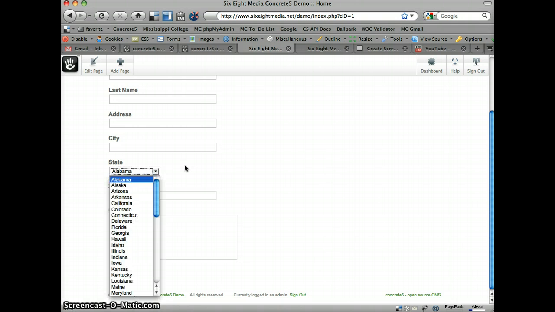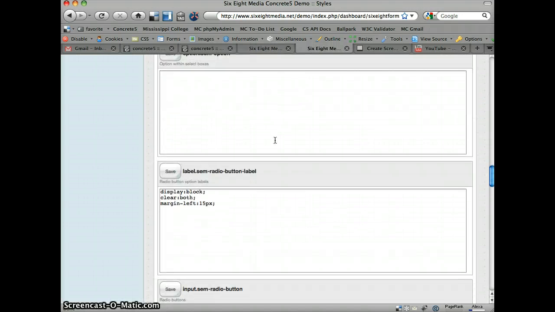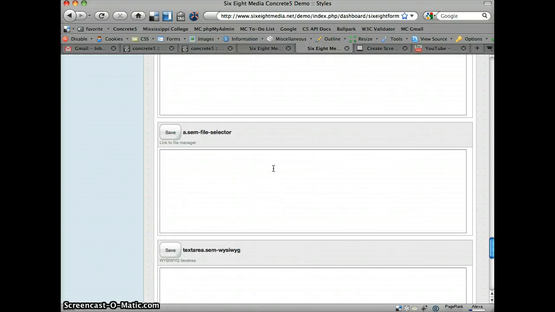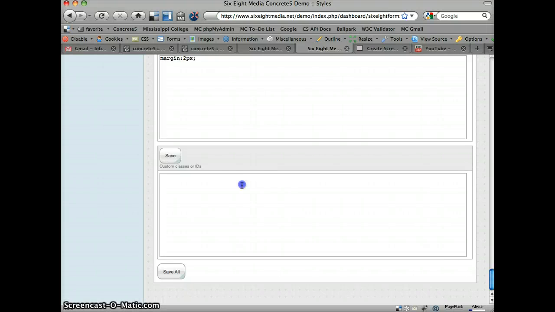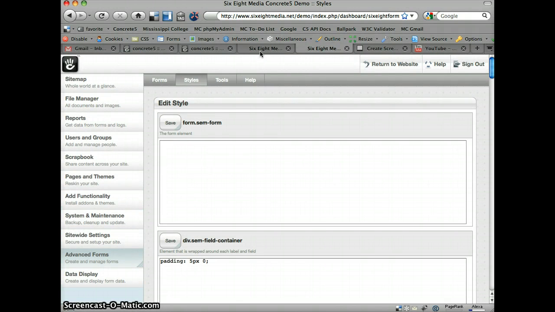A little bit. Cool. So, as you can see, this is just the beginning of what you can do. Obviously, you've got all of these elements that are fully customizable, any kind of CSS you want to put in here. And then additionally, you can even add your own custom CSS. So you can specify, when you're managing your field, what types of classes are applied to those, and then you can add your custom CSS for those there. So, lots of options of things that you can do with your styles in the Advanced Forms add-on for Concrete 5.